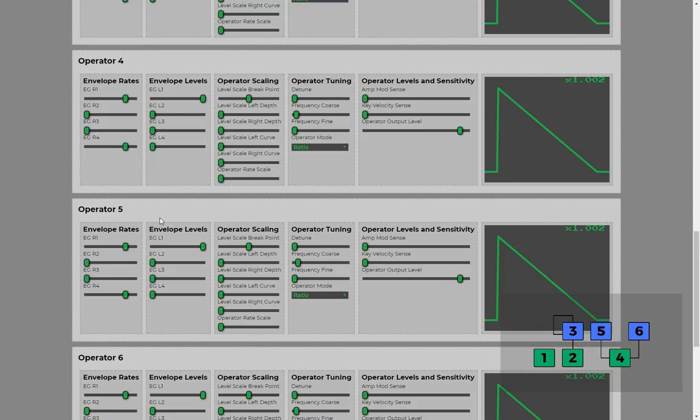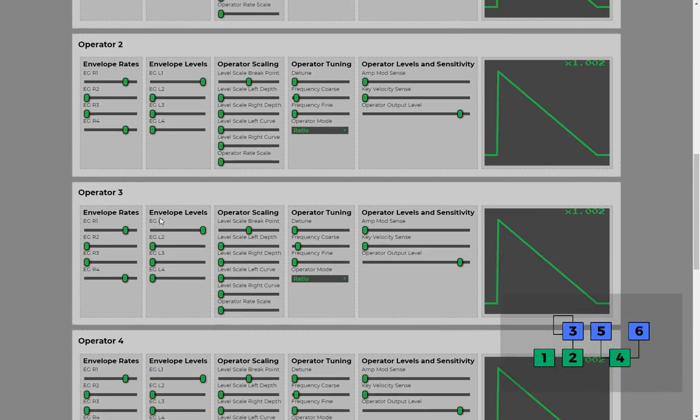We've then got operator 2, which is our second carrier, which has been modulated by operator 3. And operator 3 also has feedback as well, which we will definitely be making use of. Finally, we have operator 4, which is being modulated both by operators 5 and 6. So that's an opportunity where we can get a little bit more harmonic richness out of our sound. So, okay, let's get going.